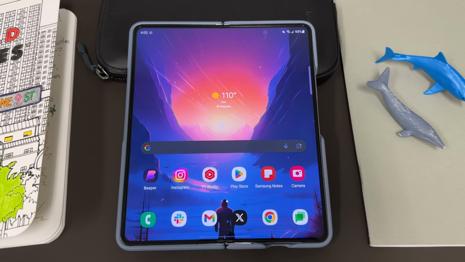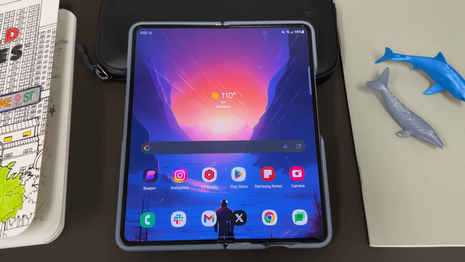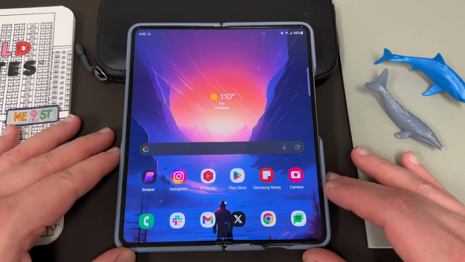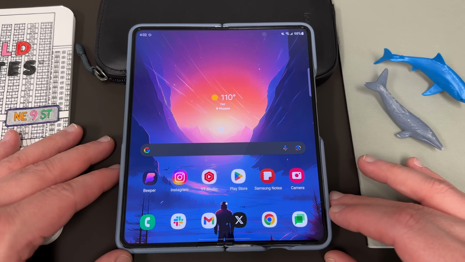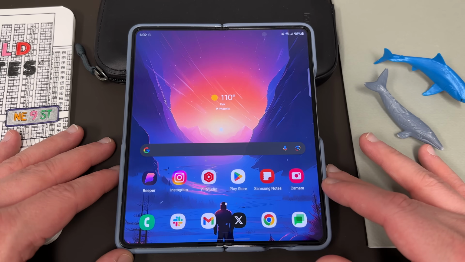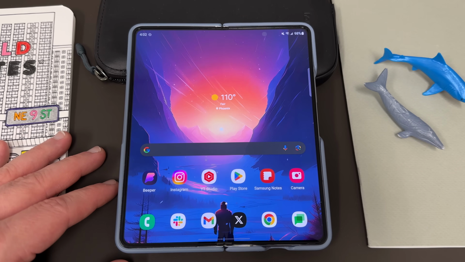Today, going to be talking about Galaxy Z Fold 5, top 5 problems and how to solve them. Now, of course, this is not saying the Z Fold 5 is a bad device, but with every device, there's always some complaints I get in the comment section from people who want to know how they can fix a particular issue, etc. And so that's what we're going to talk about in this video. Some common things that come up in the comments that I might be able to help people with.